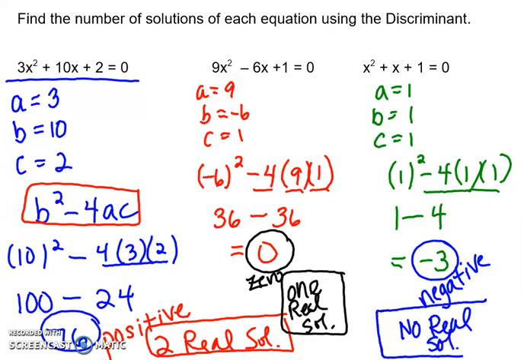And again, all that means is that you have no x-intercepts. Your graph does not cross the x-axis, so no real solutions. And that's how you find the discriminant. Pretty quick. Like I said, we just have to remember if it's a positive, negative, or 0 value, that tells us about our solutions.